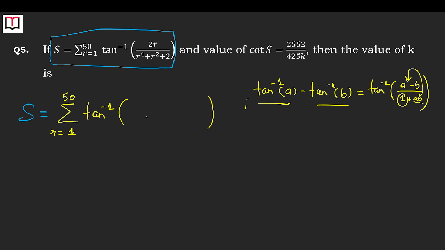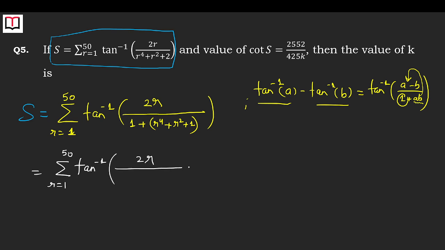So I'm not disturbing the numerator for the time being. In the denominator, of course I can write it as r raised to the power 4. As I said, 1 I need for sure in the denominator, so that's one thing I always try to get as the first step. So r goes from 1 to 50. Now tan inverse of, the factor of r raised to the power 4 plus r square plus 1 is. How do you do it? You add r square and then you subtract r square.